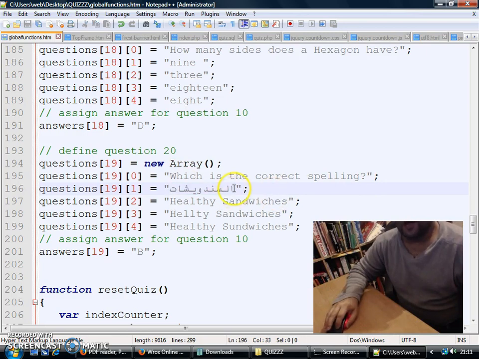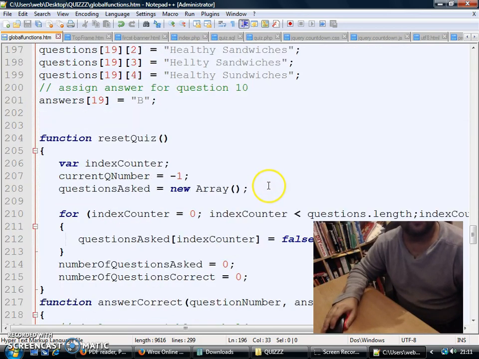So we could have 4 possible answers. One possible answer could be in Arabic, another possible answer could be in Hebrew, and our questions could be in any Latin left to right language: English, French, German, and whatever language else.